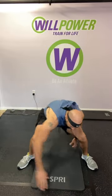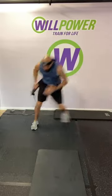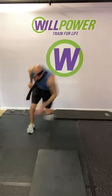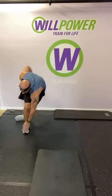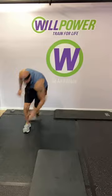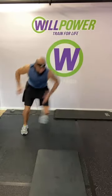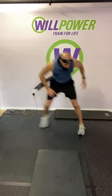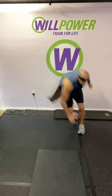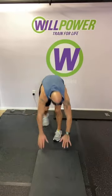3, 2, 1, 12 ice skaters, right foot only. Ice skaters, right foot only. Boom. Explosive laterally. I got 6, I'm halfway. Power planks when you're done. I got 10. Power planks, guys, get right into them.